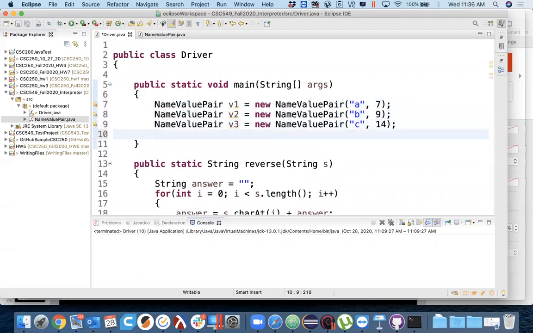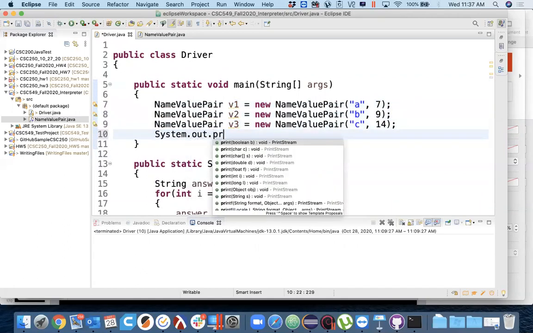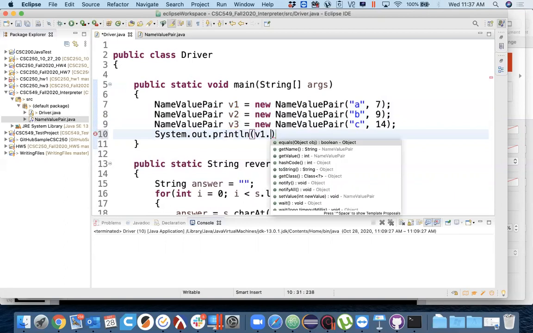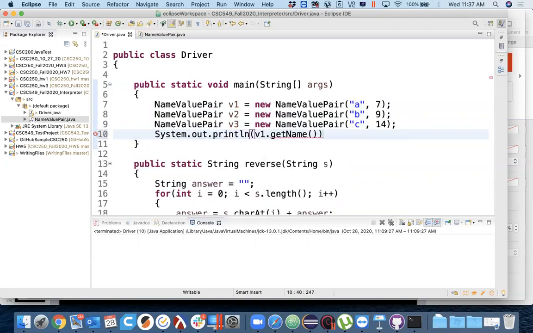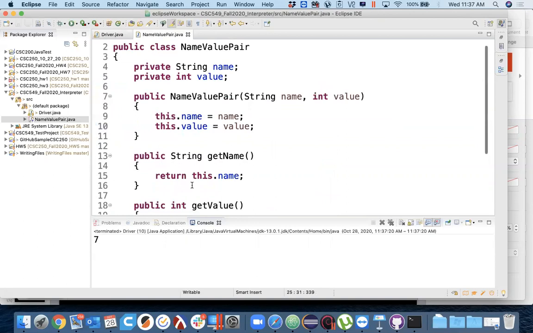All right, so now I can say something like system.out.println v1.getName. That'll show me its name is A. I can also say get value. Value is 7.